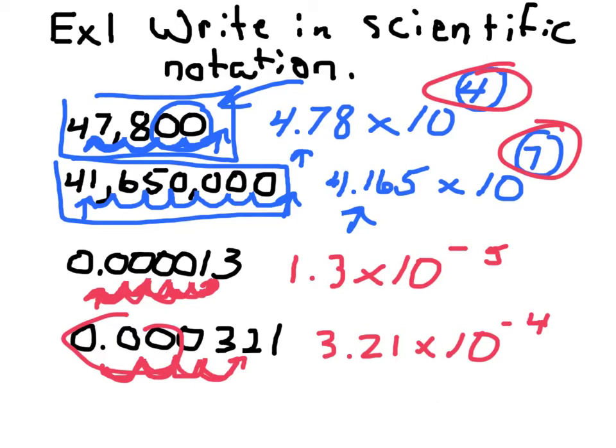So there's a couple of things that you want to take note of here. If the exponent is positive, that means the original number was greater than 1, or in other words, the decimal point came from the right. So here the decimal point came from here and it was moved to the left, right? It came from the right. Now if the exponent's negative, it means the original number was less than 1. It was a very small number, and the decimal point came from the left.